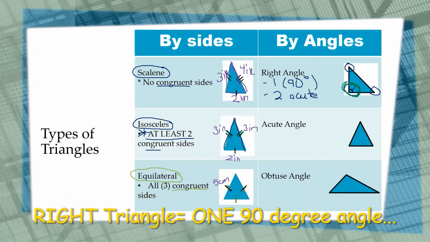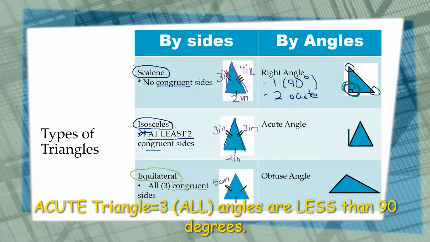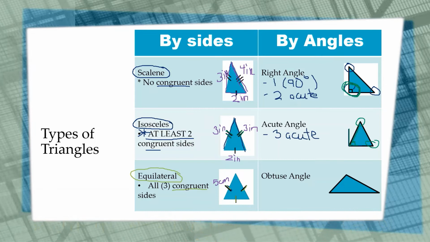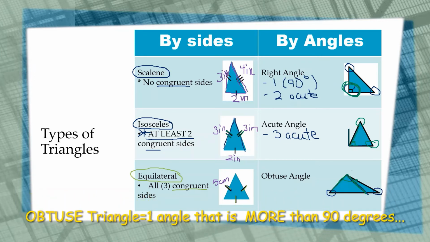We're going to move on to the next type of triangle. As you can see, this angle right here is less than 90. And as we notice, all of these angles are less than 90. So they're all acute. Therefore, we can call this an acute triangle. Similarly, I can also do the same for my obtuse triangle, because there is one angle that is more than 90 degrees. This whole triangle has become an obtuse triangle.